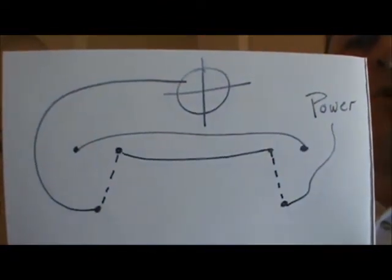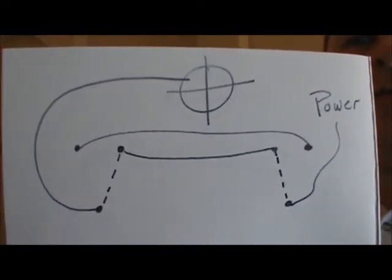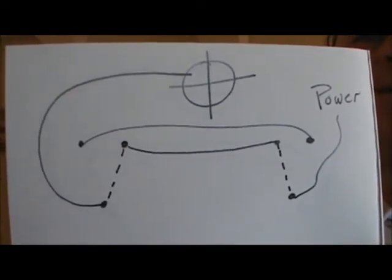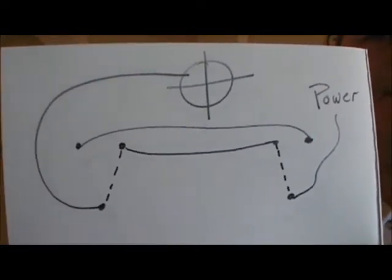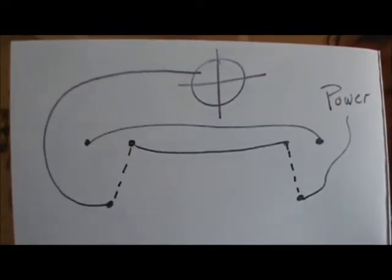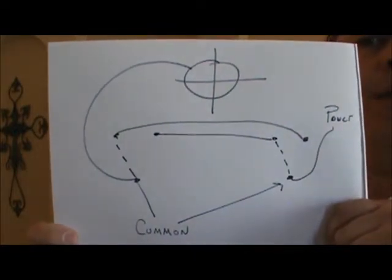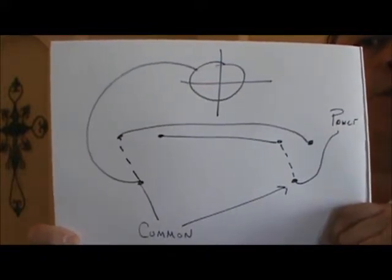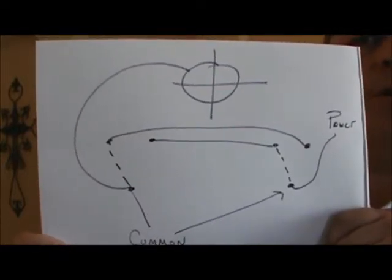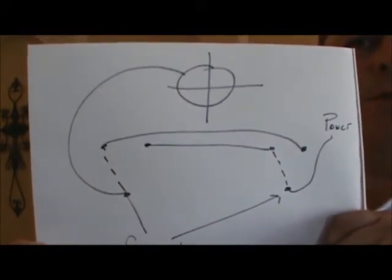Back to our drawing — the power wire comes in to the common. You'll see an illustration of the connection inside the switch, the dotted line going up to the traveler. Then it comes across to the other traveler, goes down, and comes up to the light. That's indicating the switch is in the on position because you can see the flow of electricity — it goes from power up to the traveler, comes back off the traveler, and around to the light of the switch. The next drawing shows the common from the power with the switch changed direction — the traveler goes across but it's not connected to the switch leg, meaning the light is in the off position.